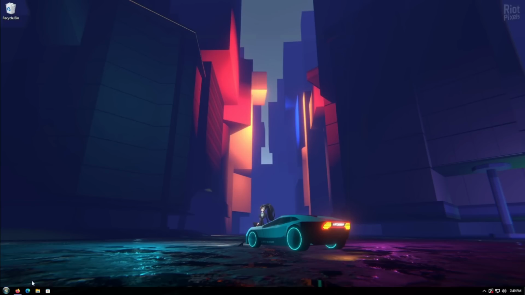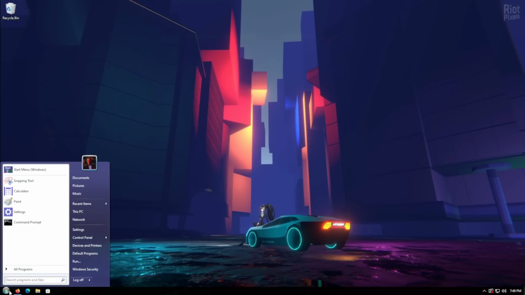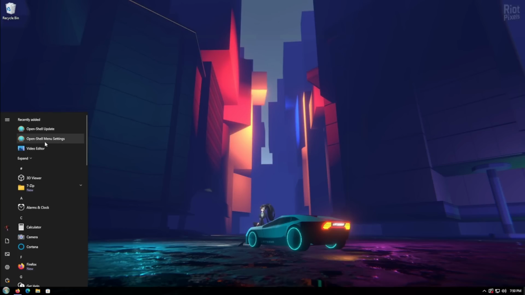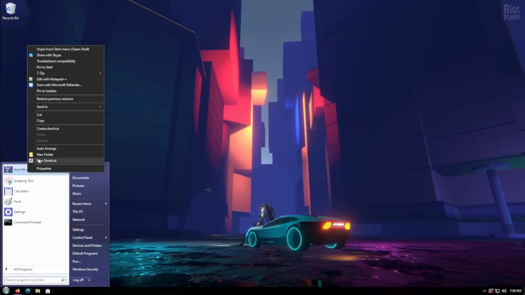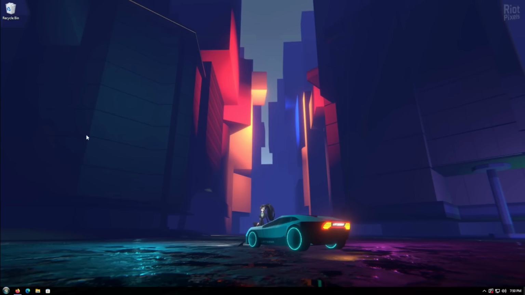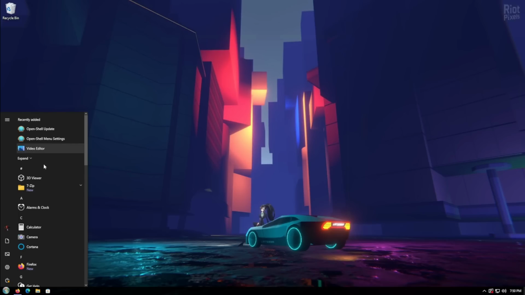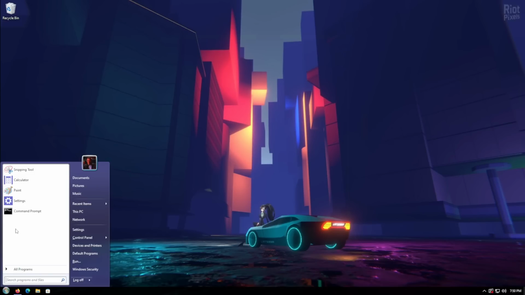It's got the hover effects and stuff. See, when we hover, it glows a little bit. So there's our start menu. They've got the start menu button right here. If you click on this, it'll bring up the old start menu, but you don't need to do that, so we can remove that. Because if you want to get to the old Windows 10 start menu, if you ever need that, all you have to do is press Shift and then your start button, and it'll bring up the old menu. If you just press the start button, it brings up the new start menu from OpenShell.